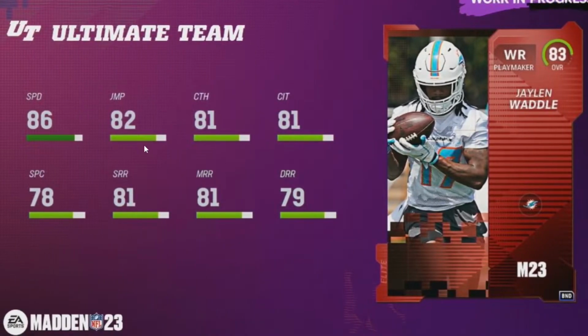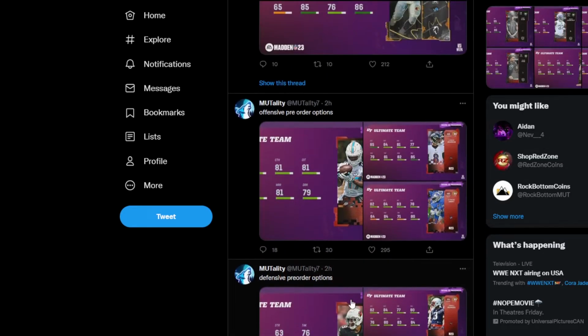And then the last one is going to be Jalen Waddle coming in at 86 speed. Great speedy receiver to start the year. I think this card is going to be exceptionally used. A lot of people are going to look to use this. But I don't know what this BND stands for. I'm thinking it's bid. I think it's going to be like the new NCATs. We don't know what BND is going to stand for.